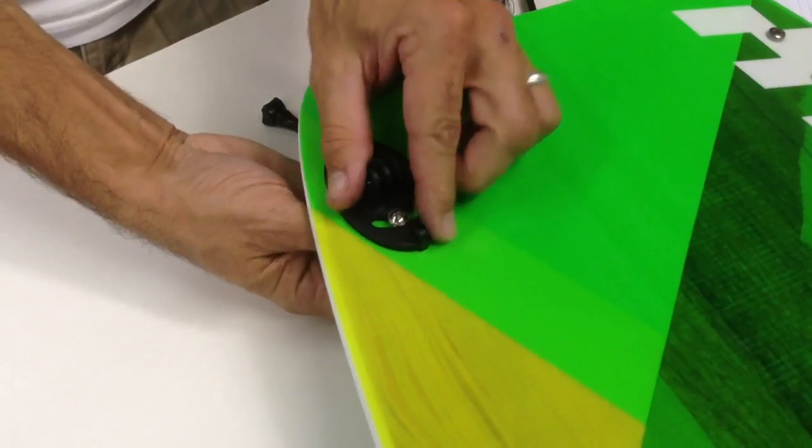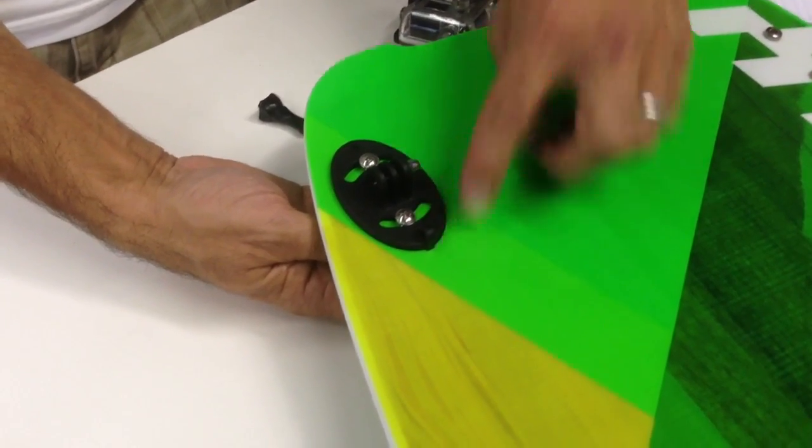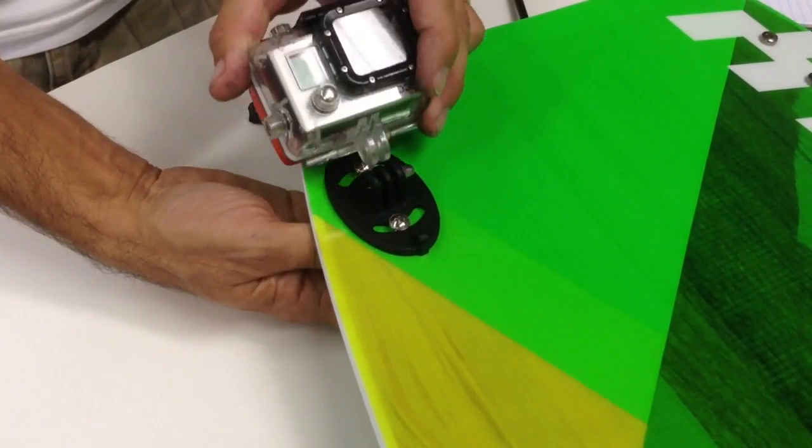Now that that's snugged down, you can see this won't move. It also comes with a leash line here. You can stick a line through here and around it just in case anything has a chance of breaking or you hit it really hard.